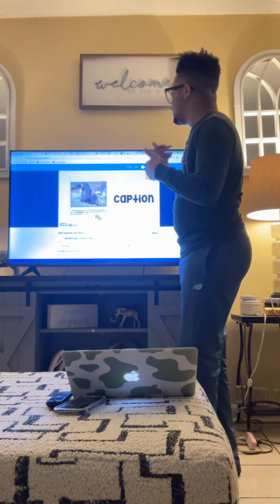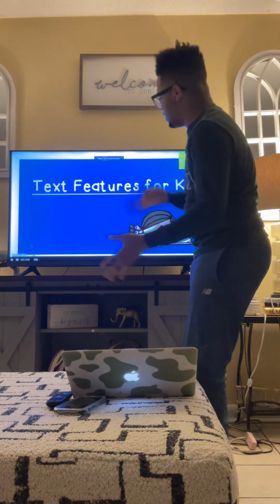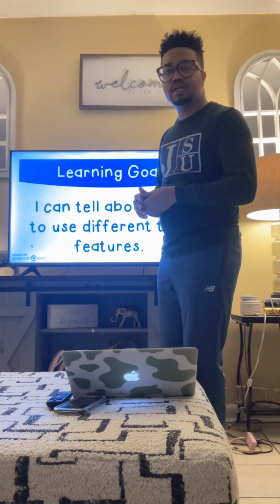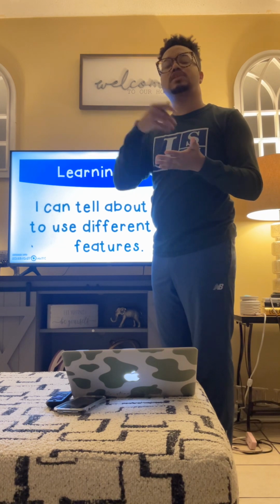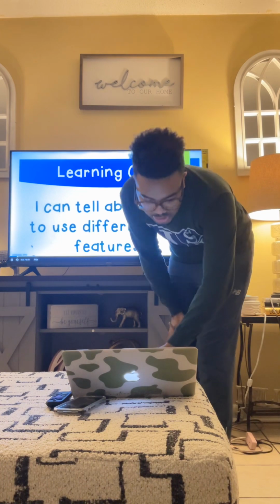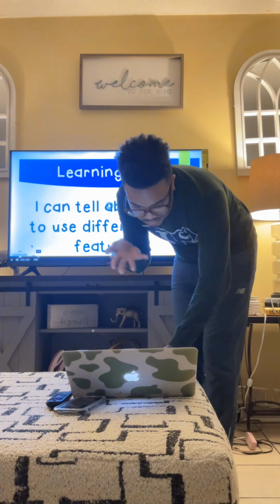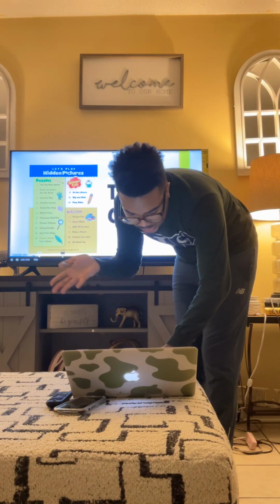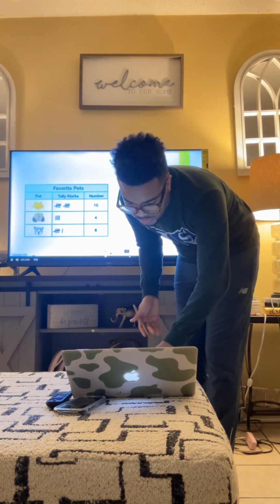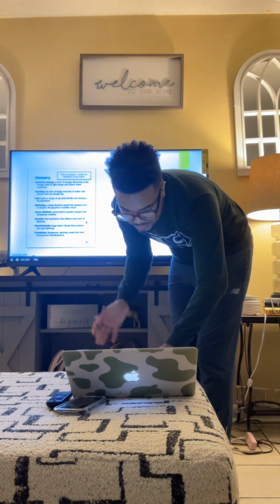So the teacher would click and it would show. Of course now the video is playing and students are watching the video. The teacher has already given out sticky notes and assigned text features. So again, the video re-states what the teacher has already said about text features: title, heading.